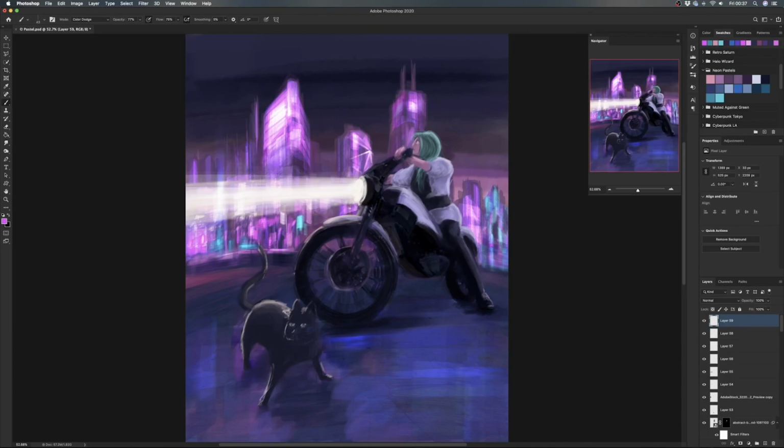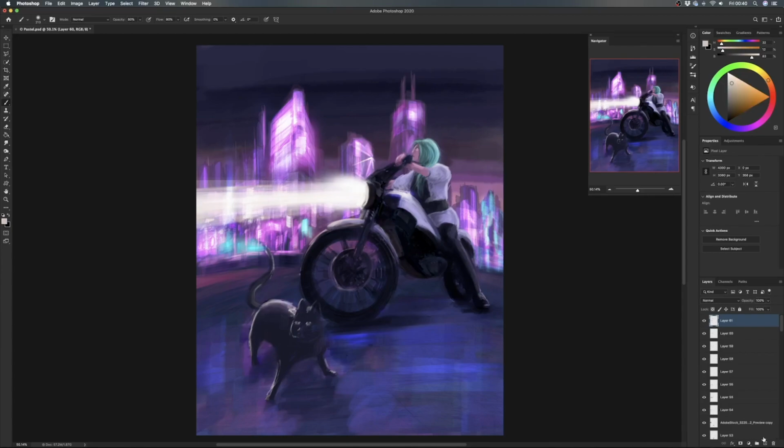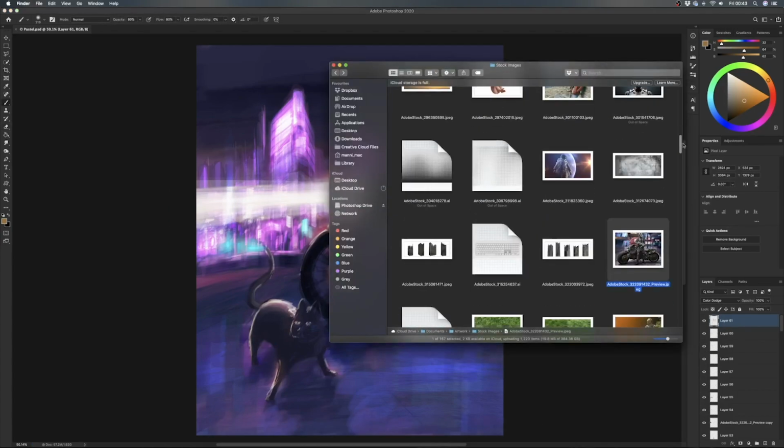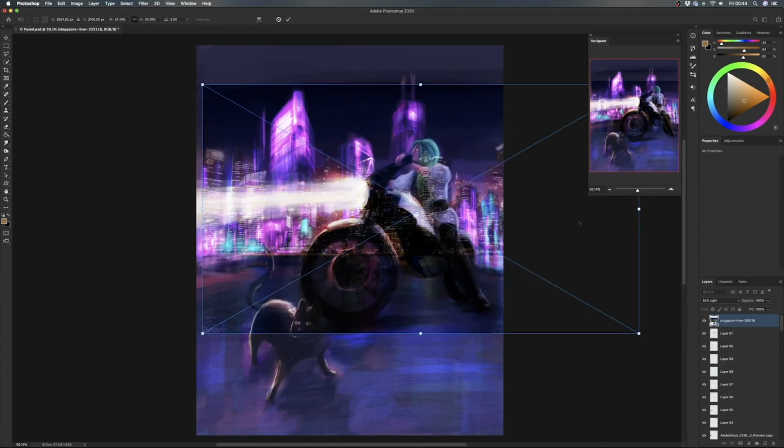Using my hard flat brush here just to add in the neon lights, some of the signs, particularly towards the bottom of the street. Trying to make it look like there's a lot of neon signs there. Adding a bit more glow with the airbrush dodger. So I put it on a new layer, change the blending mode to color dodge, and then it's just a soft brush.